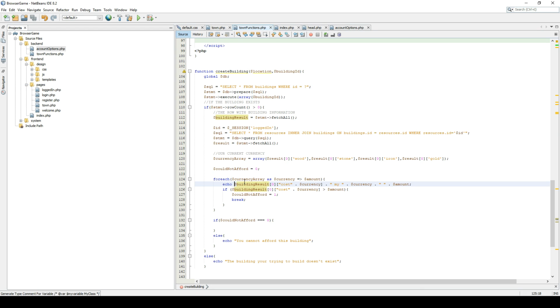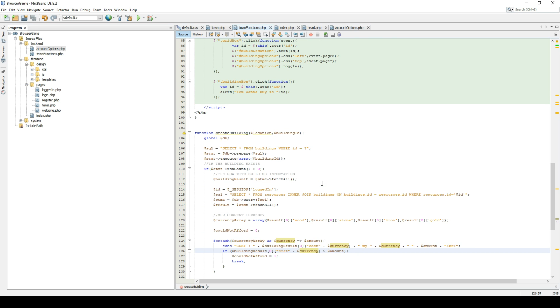All right. So echo costs, and let's end this with a br as usual. So now we should print out this variable here and the amount every time. Let's see, how can we run this?